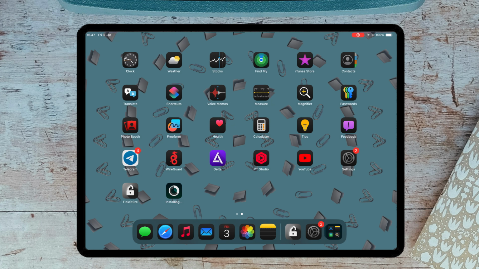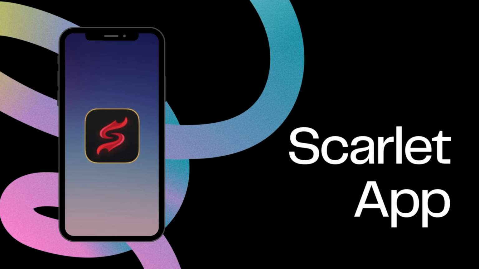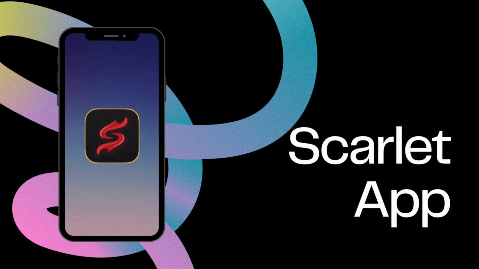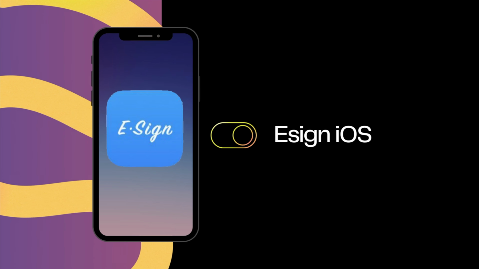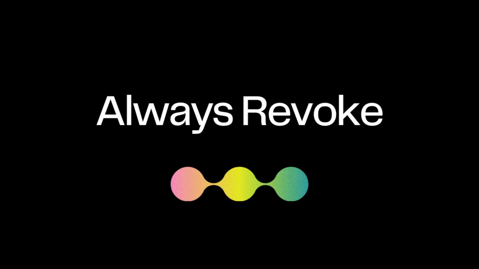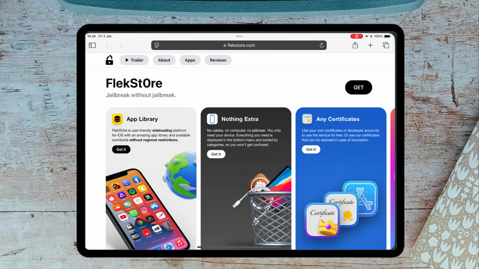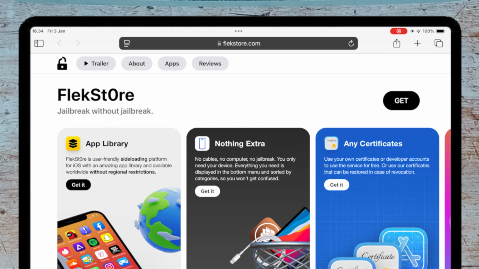A new method, the best way of sideloading IPA files in 2025 without revoke and "unable to install" errors. There are different methods of sideloading IPA files, like the Scarlet app or Zine. But Zine and Scarlet app, using enterprise certificates, always got revoked. But there's one solution for you: introducing the FlexStore app.